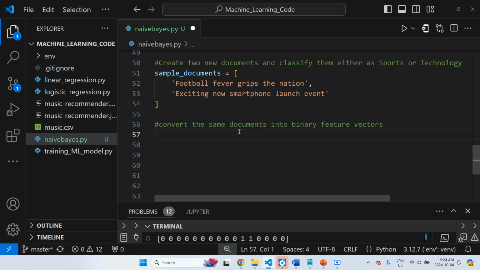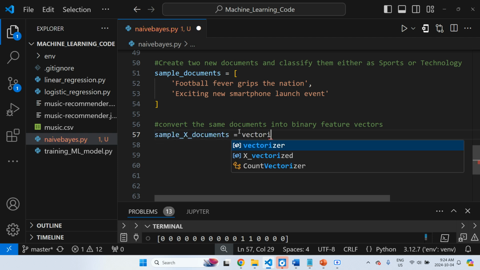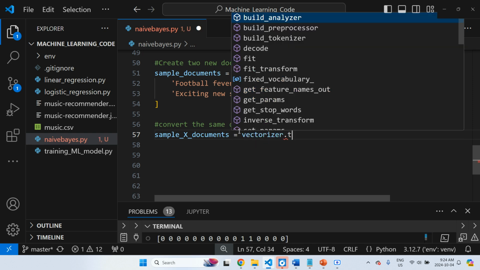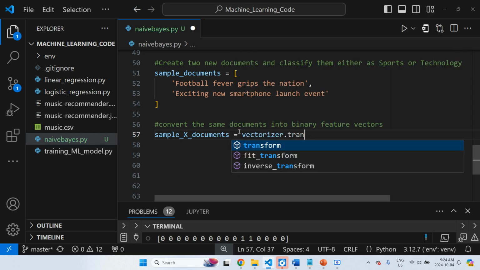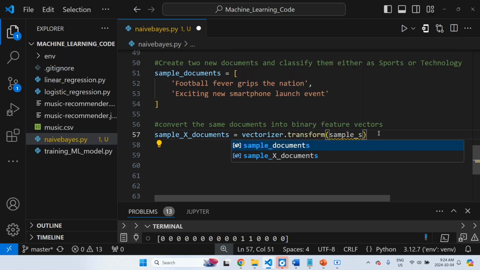So we're going to be using count vectorizer. So we're going to have sample_x_documents is equal to vectorizer, and if you remember up above, we use the transform or fit_transform. And we're just going to throw in the sample documents. All right.